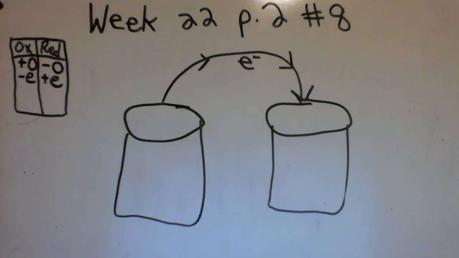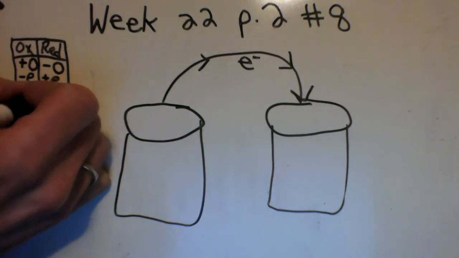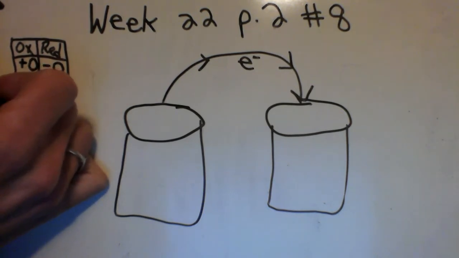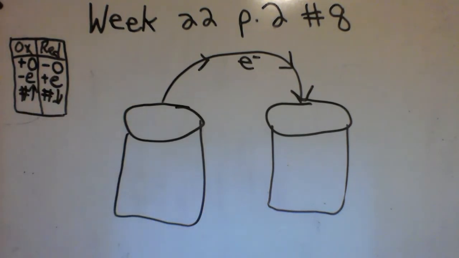The other thing we have to be concerned with in oxidation and reduction is what happens to the oxidation numbers of individual elements. If they are being reduced, the oxidation number goes down. Reduction means going down. Oxidation number goes down. If they're being oxidized, it has to be the opposite, so the oxidation number will go up. If we remember this little chart, it can help us in determining what's happening at all of the different points in these reactions.